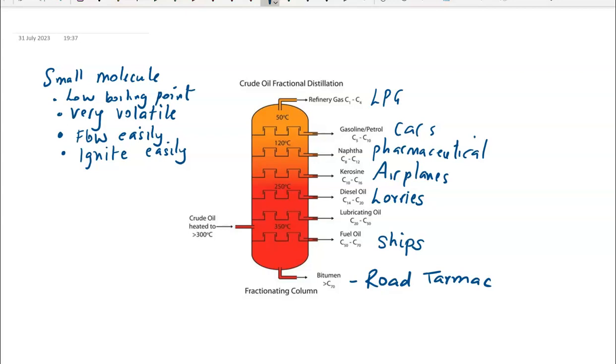Viscosity and boiling points are what we're looking at. If you look at the opposite on the bottom, like the bitumen, tarmac, or fuel oil, you give them the name large molecules and they do the opposite. Because they are massive hydrocarbon chains with strong bonds, strong bonds lead to higher boiling points.